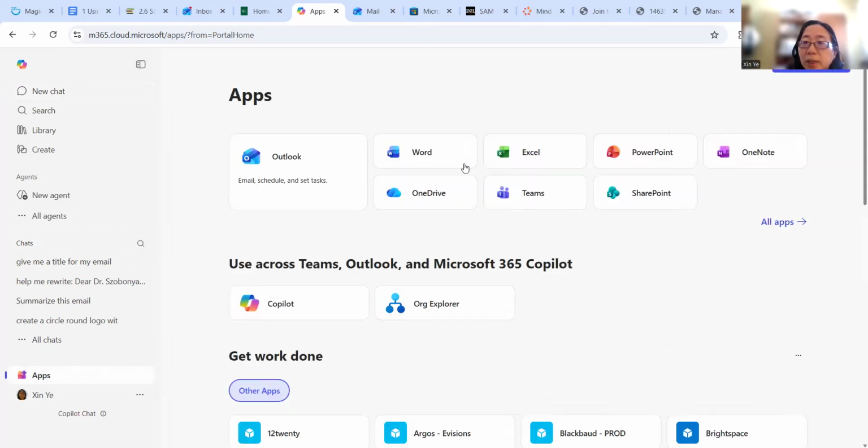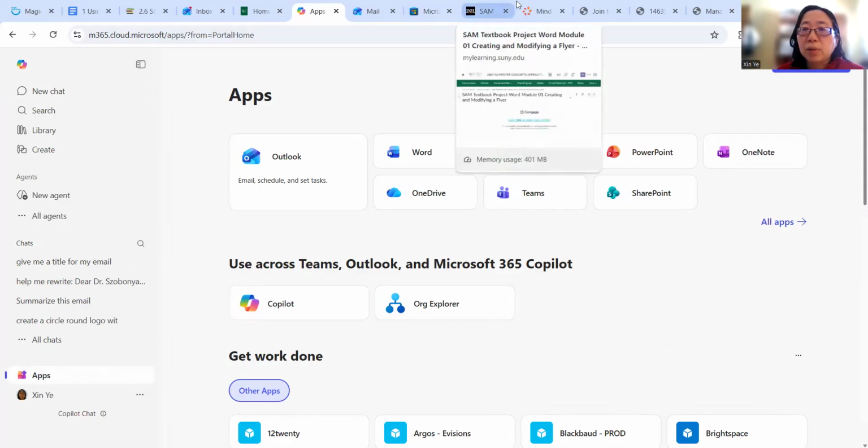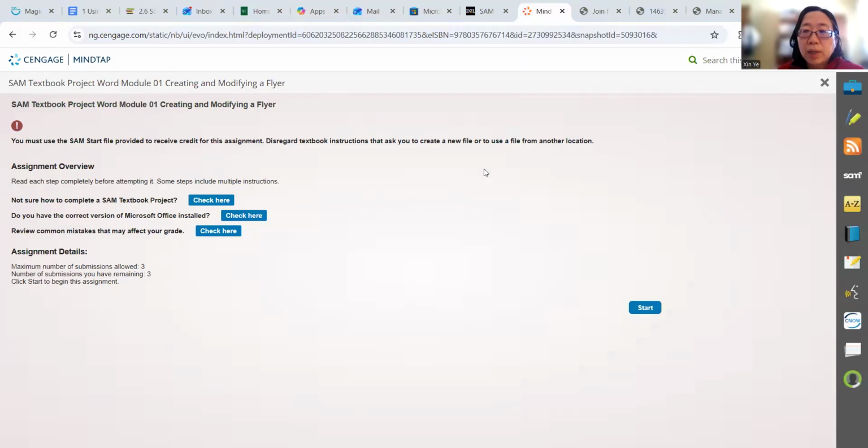And you will see install app right here on the top right corner, and you can install all of it. Okay, for every RCC email account, you can install up to 5 laptops, desktops, etc. Now, so this is Microsoft 365. After you install, you go back to the screen and you can click start.